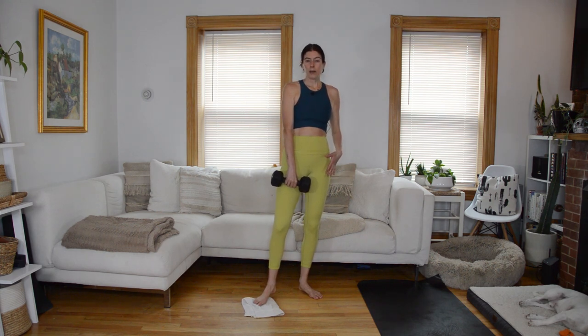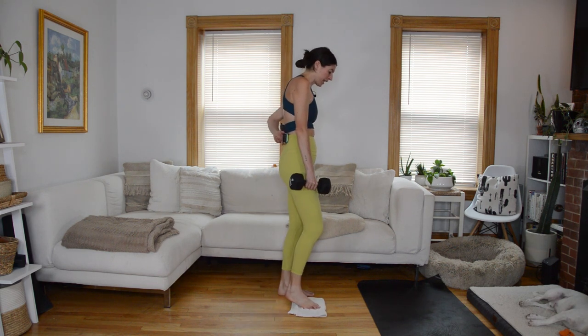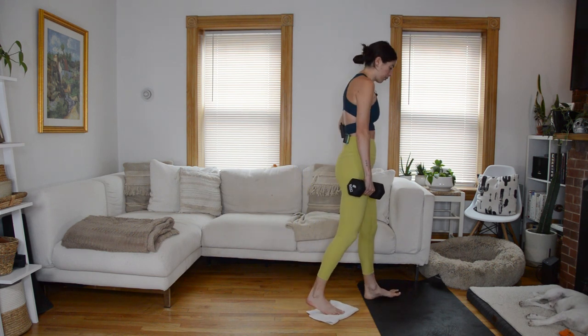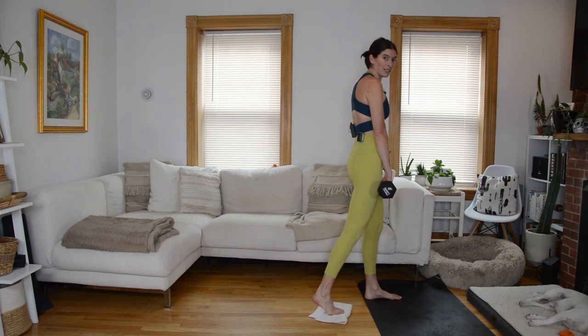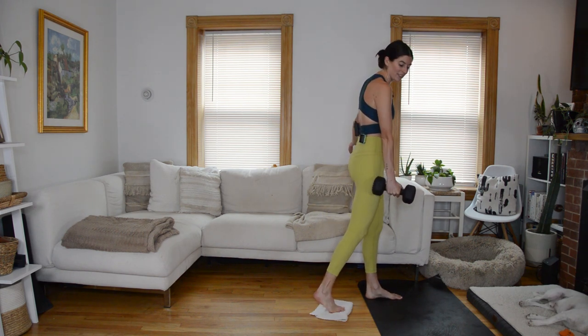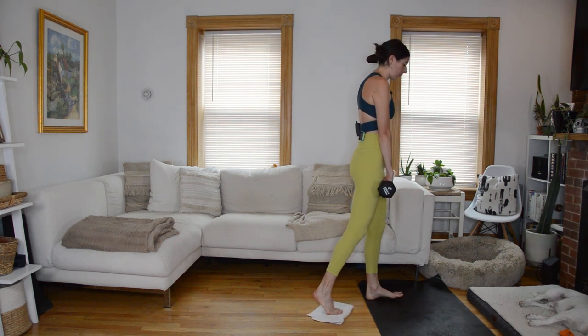So just like in the first combo, we're gonna start with the weight in our left hand, follow the left foot on the glider, right foot will be forward and right leg will be our target leg this first time through. So you wanna square the hips. Now a recommendation, notice I'm holding the weight with the ends pointing side to side. Do that instead of the ends pointing forward and back, because it'll make the transition through the combos easier.